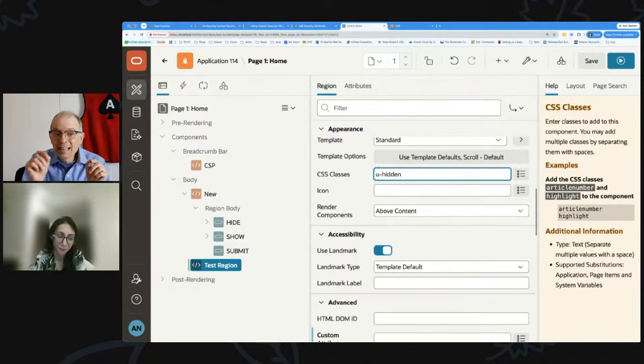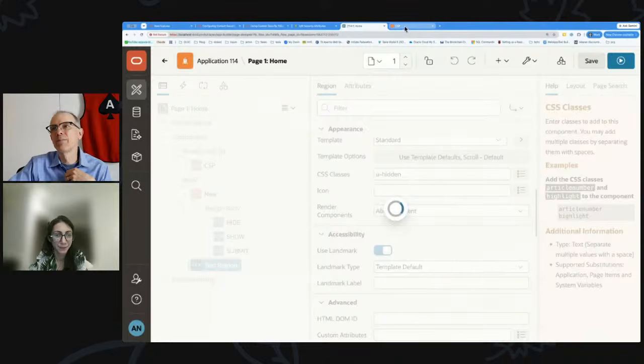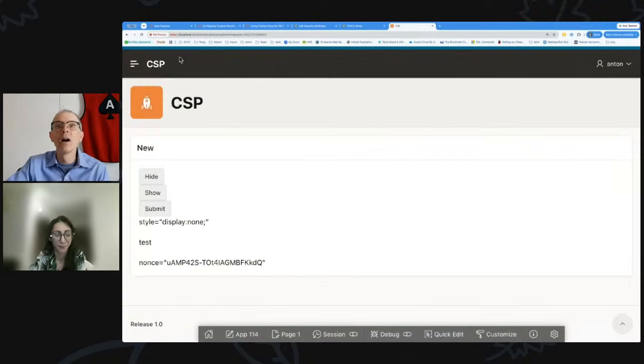So I can't use that inline style, but I can use uHidden. Now I'm going to do that, and that's better than everything else we've talked about, but it does mean that you might need to change your application.